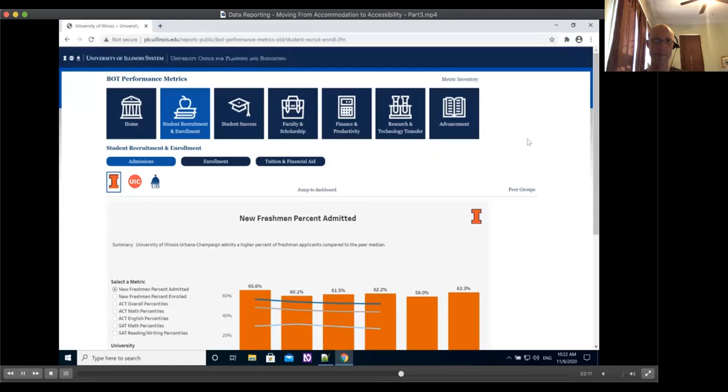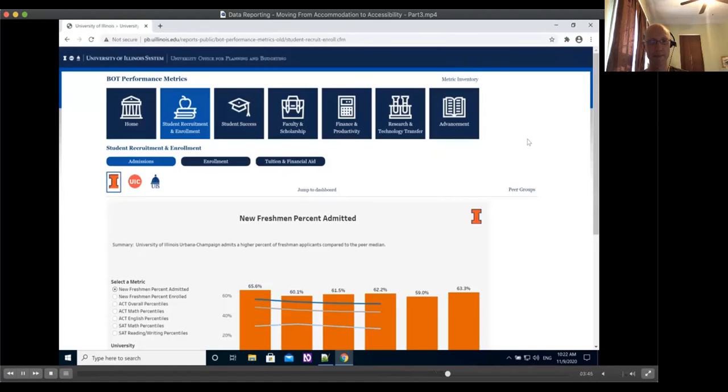Clickable enrollment. It was really hard to hear, but I'm just going to tell you that the admissions button is selected here. It just said something about clickable enrollment. It did not say anything to me that admissions was actually selected. How am I supposed to know that? I can't see that. So let's keep going. Clickable tuition and financial aid.